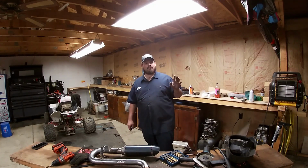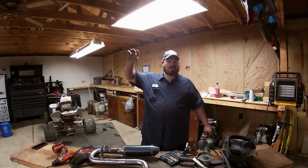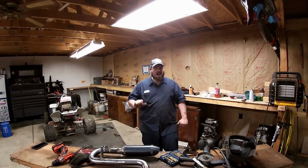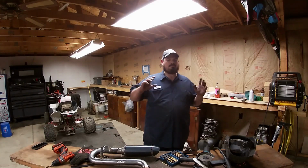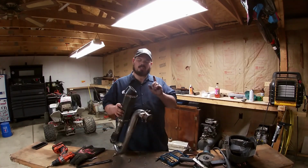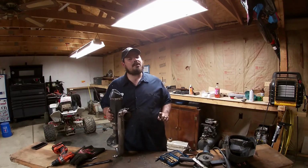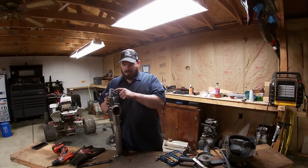There's nothing that I love more than sitting back at camp and hearing the bikes just brat, brat, brat up freaking hills and everything. It's just so sweet of a noise. Some of you might think the exhaust is annoying, but you can still do this exhaust mod and not have it loud. It'll be a little more throatier, but not louder.